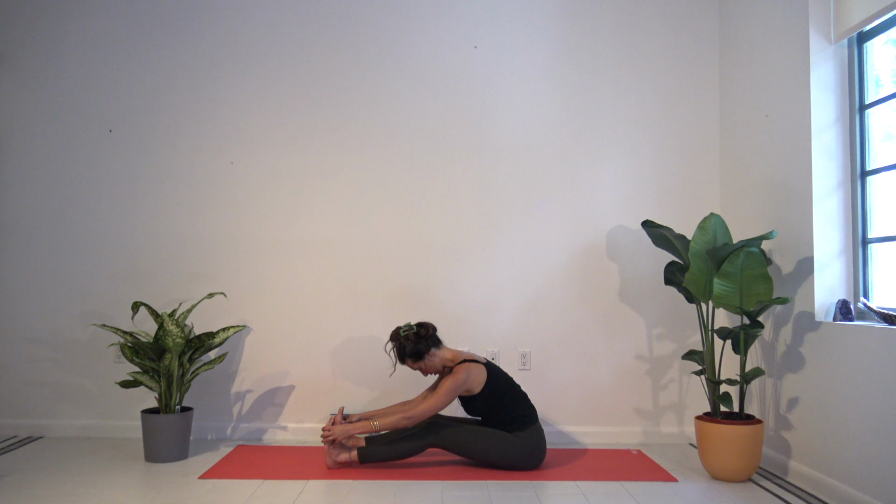Adding in the breath ratio. Inhaling for 4. Exhale for 6. Hold out at the bottom of the exhale for 2. In 4, out 6, hold out 2. Really start to explore and drop into that pause at the bottom of the exhale.